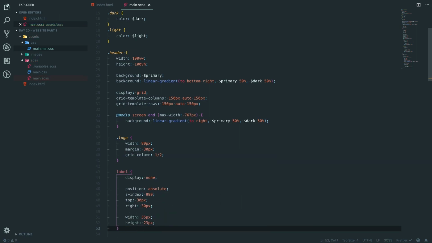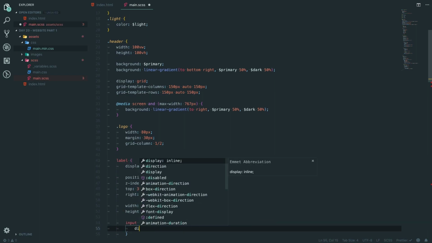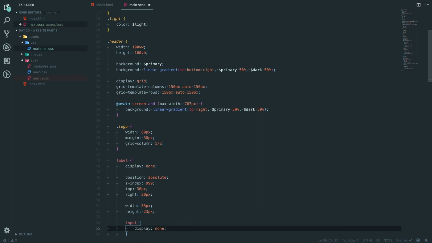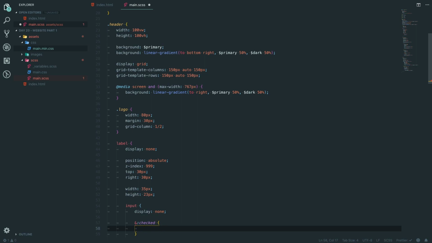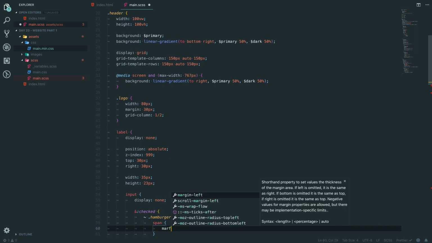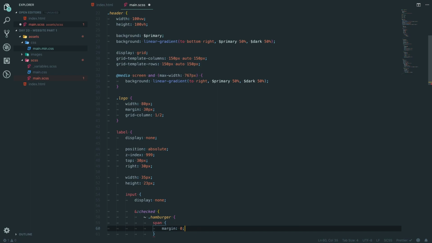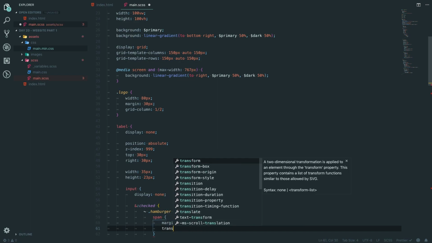Okay, and once we have done the label, we are going to go into input, and we're going to say display none because that is a checkbox, and we're going to say checked. We'll use a tilde, which says anything next to, like a sibling, which is going to be hamburger, span, margin 0, and transition.